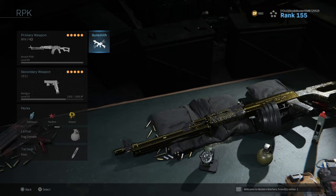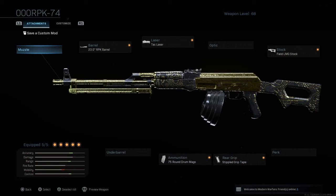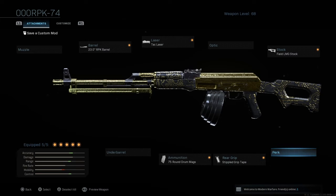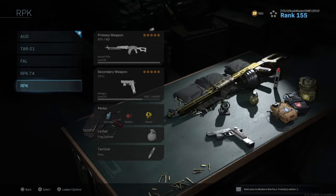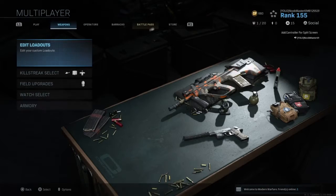Let me show you the regular RPK. Sorry, I used the custom thing to make the template for this, but we're gonna use gold to differentiate it when I use it in gameplay. So this one's gonna have the LMG stock, the RPK barrel. I'm keeping the tack laser and stippled grip tape just to mitigate how much slower it is gonna be to aim down sights. And we got the 75 round drum magazines. The reason we don't have fully loaded on this one is just because the 75 round magazines should give us enough ammo, at least in my opinion. It's not like the 30 round magazines, where you're not going to be able to really suppress fire. So for the RPK 74, it's more vital than it is for the regular RPK.